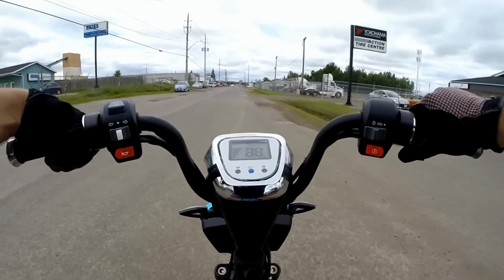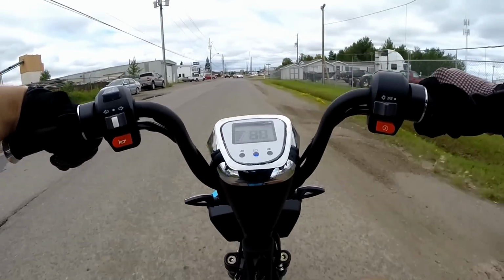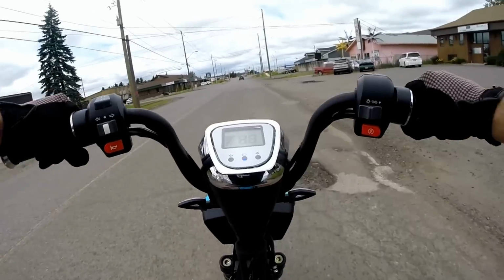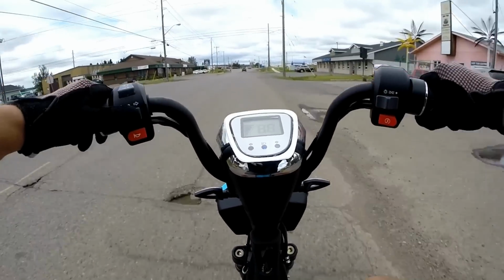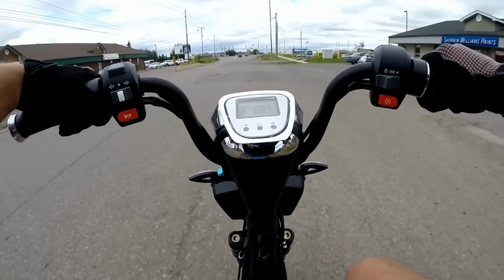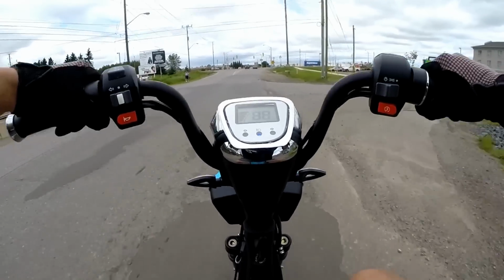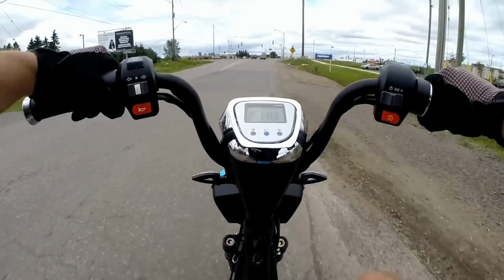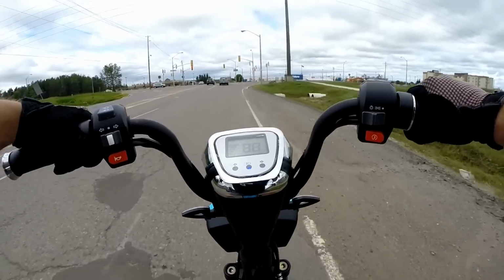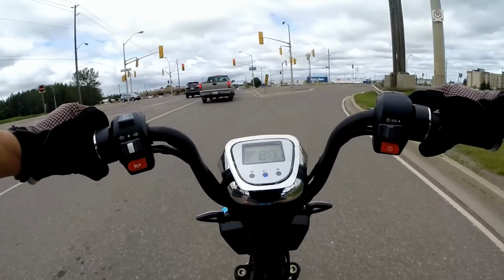Bike is way quieter now that that front end isn't loose. Made a huge difference. But yeah, this street is normally, like when I'd be getting off work, really busy, so we're not coming down here. Because I'm on holidays, we're in early to mid-afternoon, so traffic hasn't picked up yet. So it's not that busy here right now. But when we're going to be using it on work days, it's going to be super busy here.